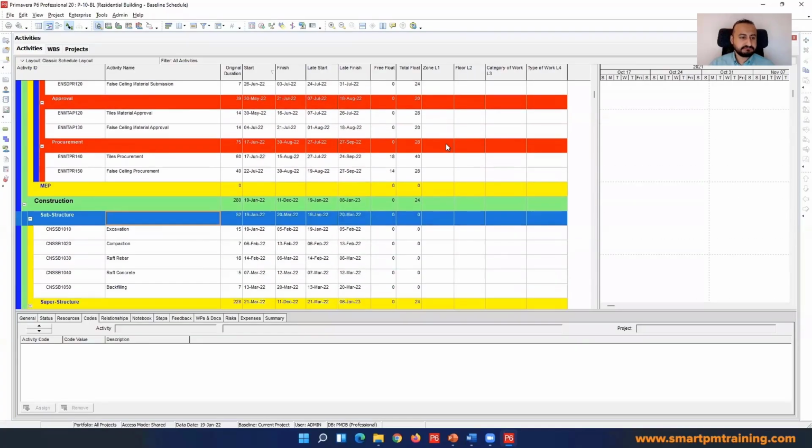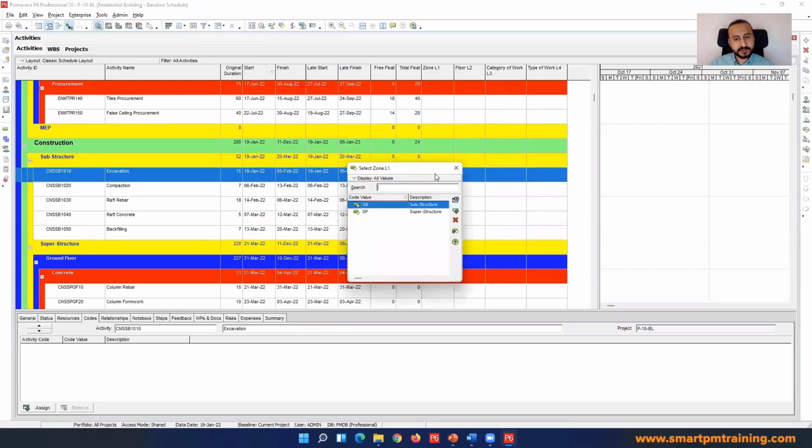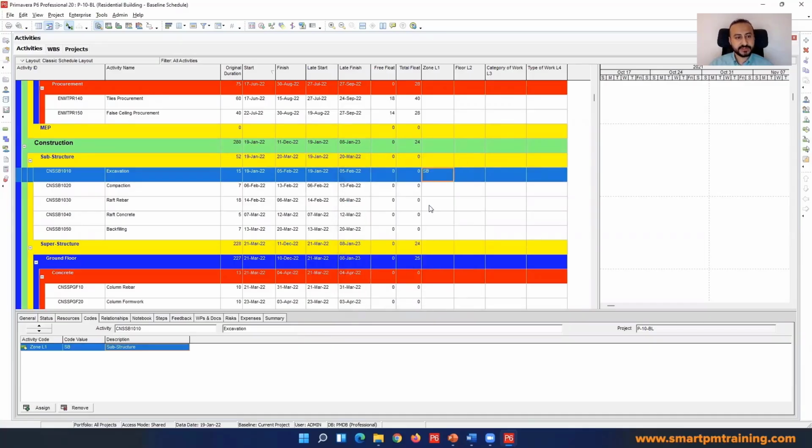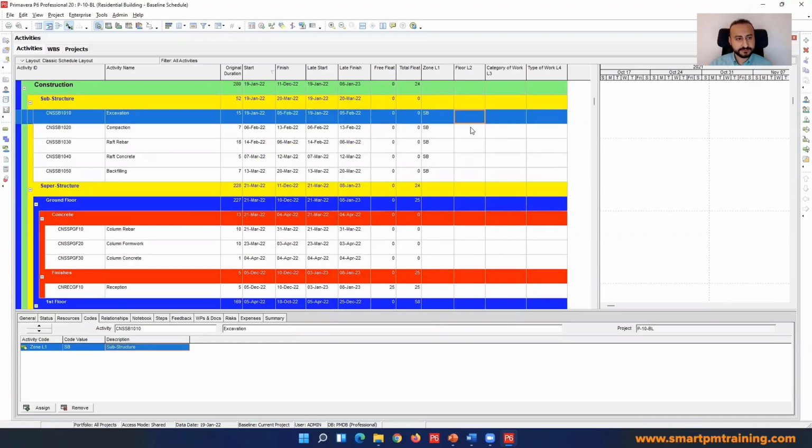Okay, and you can assign it based on your values. So for my level 1, I have only substructure and superstructure. So I'm gonna choose substructure and use the fill down.